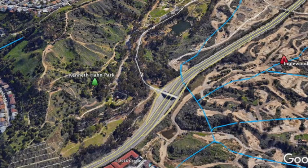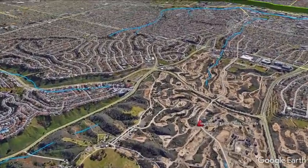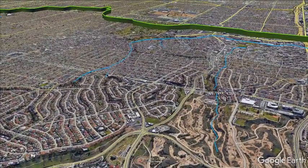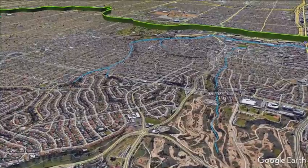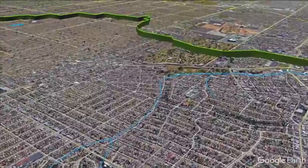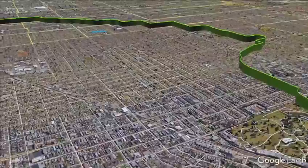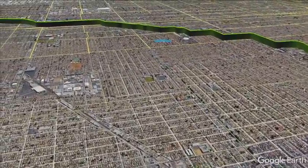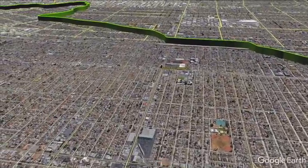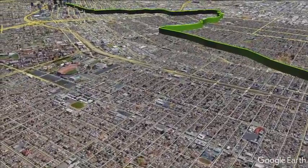We are flying over South Los Angeles to downtown Los Angeles high-rise business district. Los Angeles is one of the most underparked large cities in the United States. In the 1920s, Los Angeles city and county officials invited the landscape firm founded by Frederick Law Olmsted, who designed Central Park in New York City in 1865, to create a Los Angeles regional park plan. It was done but never executed by Olmsted's sons and Bartholomew.